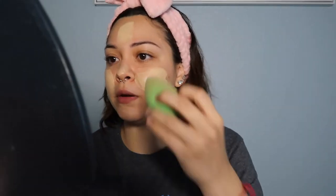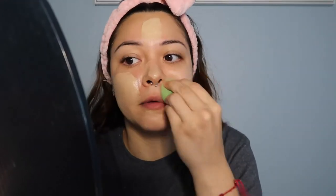It was almost like a beachy foundation first. And then we go in with the sponge. Make sure you pat it in, so you know you gotta push it into the pores. The point, I think, I said I'm not a makeup guru, is to push everything into the skin.